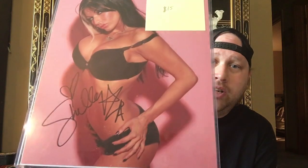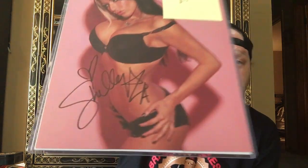But it was a really good deal on it, and I like Shelly Martinez, so I went ahead and got it. You probably remember Shelly Martinez from ECW, WWECW, or that TNA match. You know the one. You know the one I'm talking about. But I figured I liked the picture, so I was like, I'm going to get it. Has her autograph and such. And the one on the back here actually has a good story.